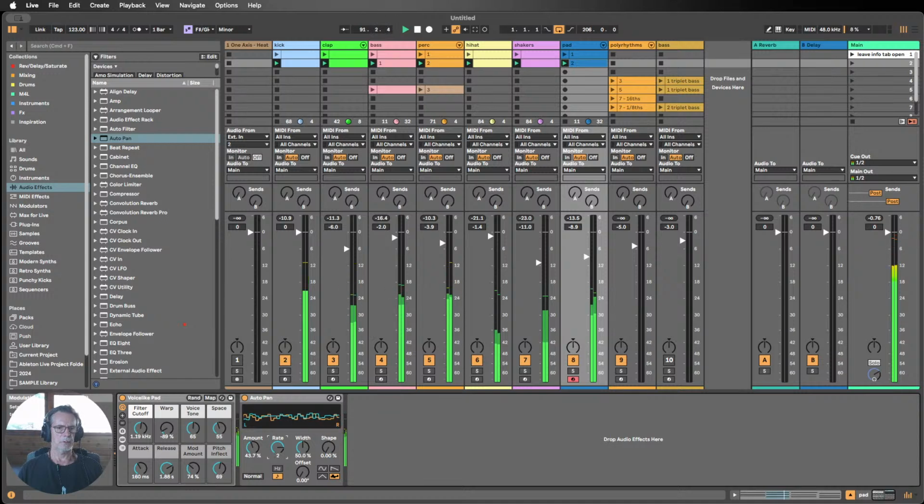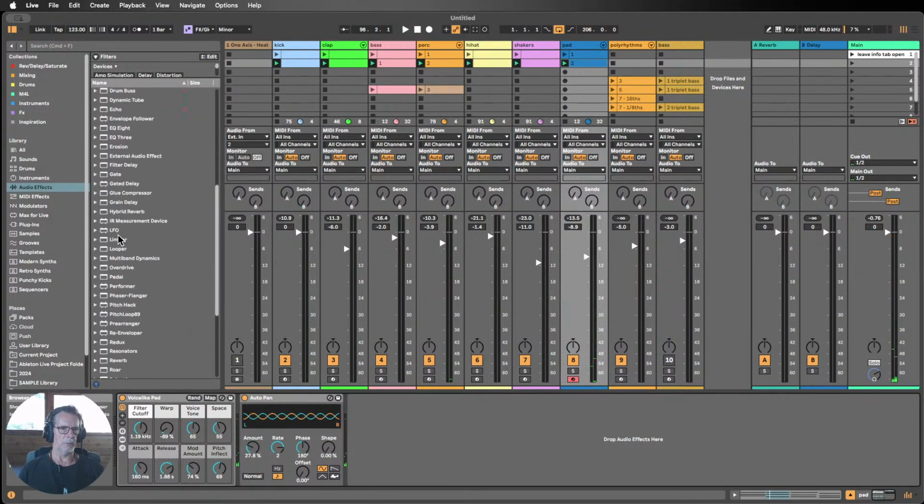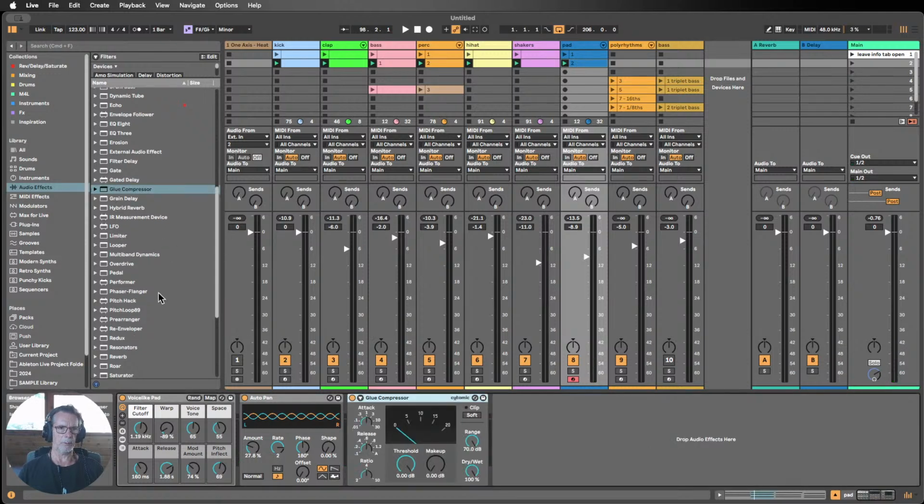I'll just go for slow movement here. And watch out for the auto pan, because it does actually dig quite hard into the volume of whatever you're running it through. So I definitely would have a compressor here to make that up a little bit, glue everything together.